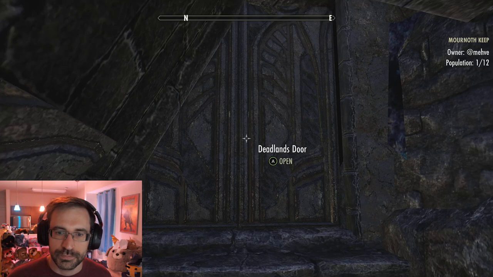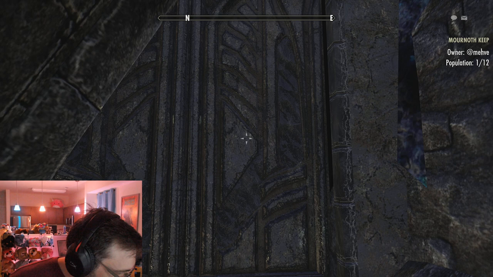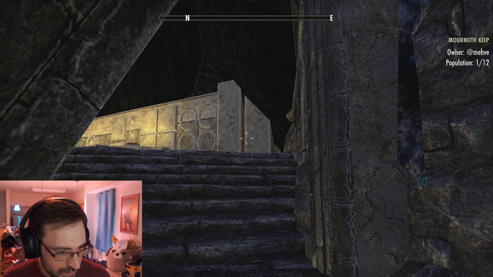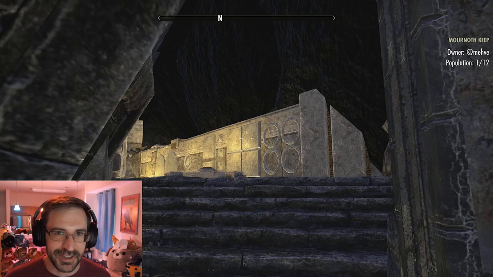Okay, Mournoth Keep, spooky one. This is called Make a Blockbuster Movie Scene. Was this for a guild contest? Must have been for a guild contest. Blockbuster movie scene. Set up the opening and end scenes. Guess the movie! Okay, it doesn't actually say the movie. We have to guess the movie.